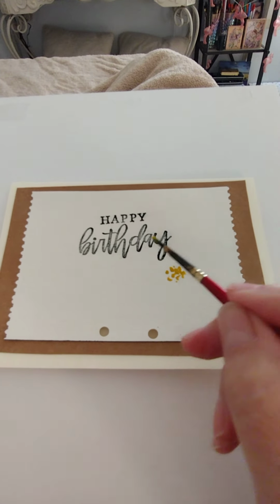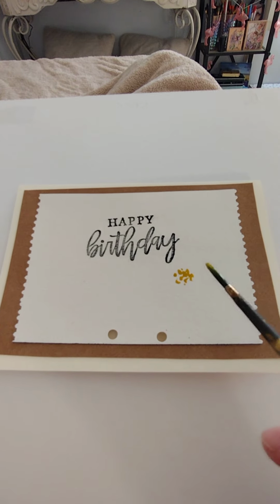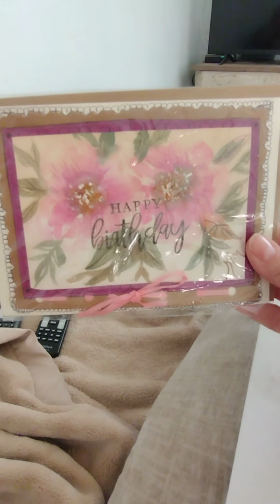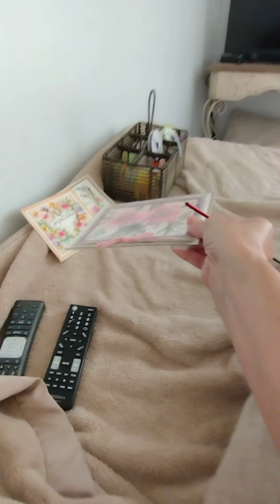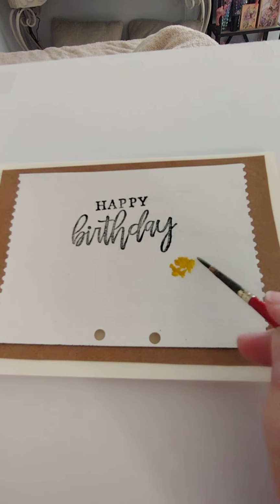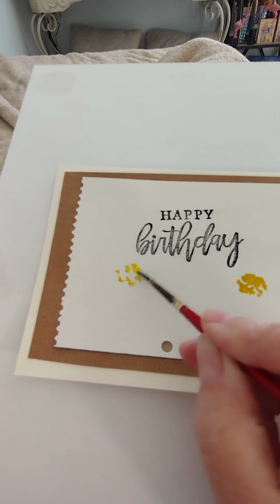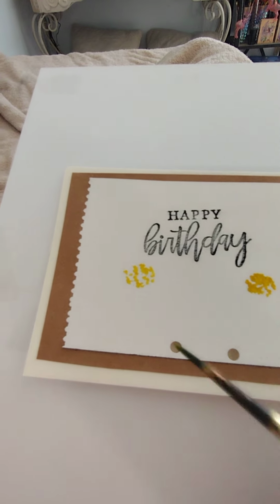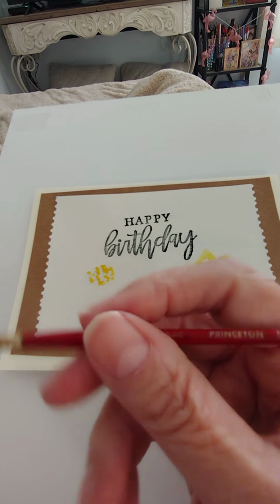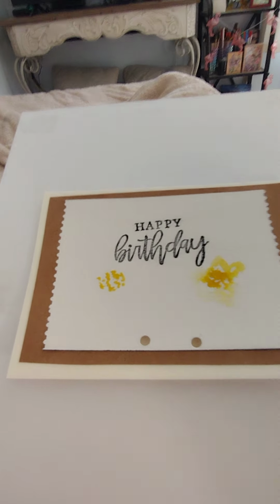Okay, I'm just going to do some really pretty pink blossoms, like dogwood blossoms, cherry blossom, wild rose type. Very similar to this card. No two are alike because they are all handmade, but it'll be similar to this. So I'm just dotting in some yellow from the Jane Davenport Brights. Little centers here, and I'll go over here on this side as well. Get that ready, kind of keep it open a little bit. And right now I'm using the Princeton Heritage number 3 round.